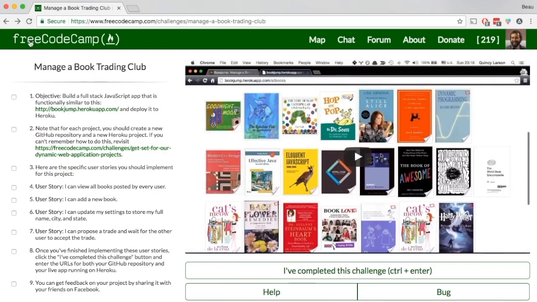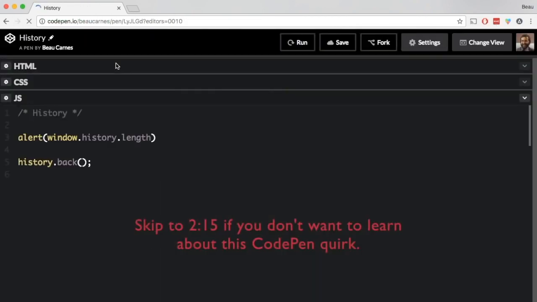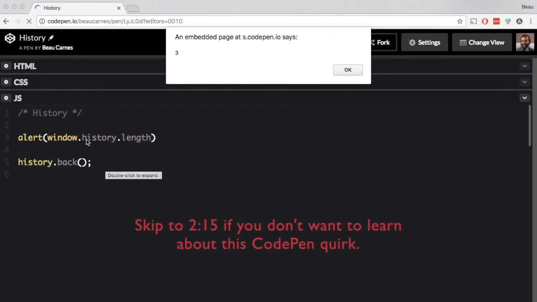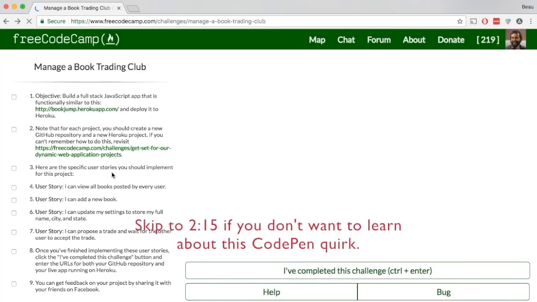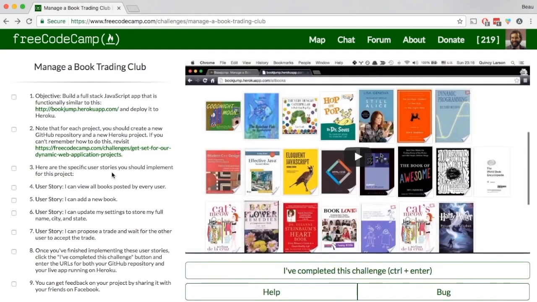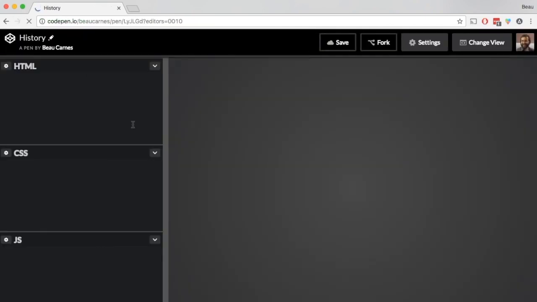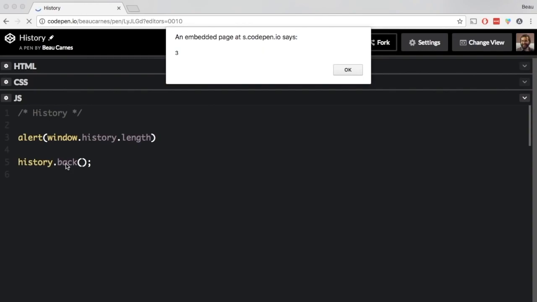Now, this can be tricky here, so I can hit forward here to go back to the previous page, but since I'm on CodePen, it automatically runs this again, so I can't really change this, and when I hit OK, it's going to go back again. So now we're kind of in an infinite loop or stuck, so we can't actually get back to that page to load it because it's automatically running this history.back.